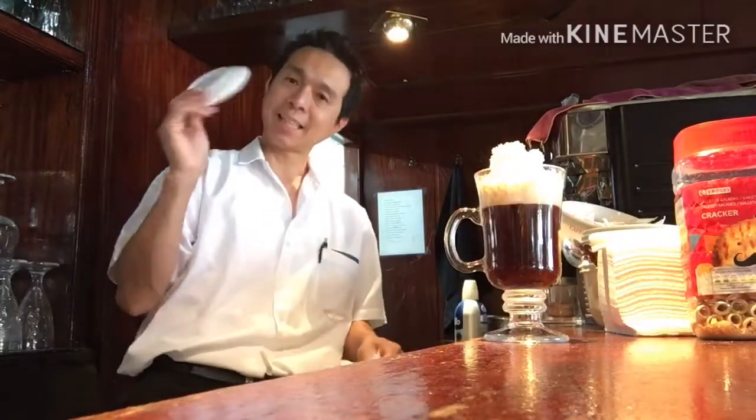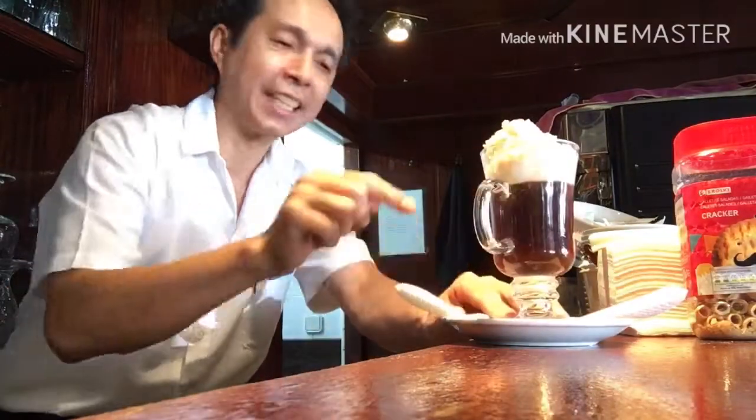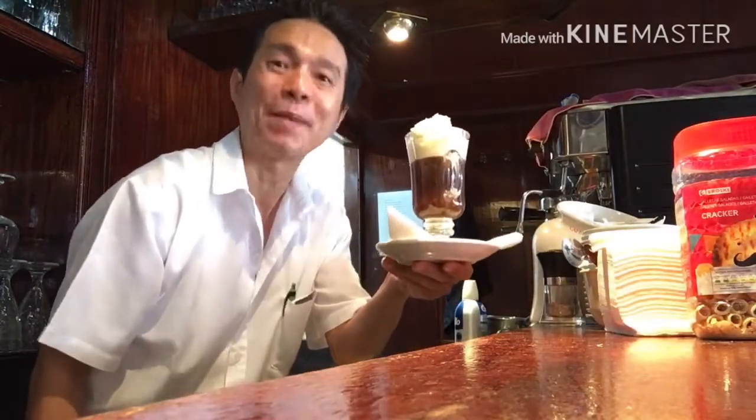And of course, we need a plate and serviette, napkin. And we will put it here at the top, okay? And that's it. That's Cafe Fiumicino of Alvino Camarero.